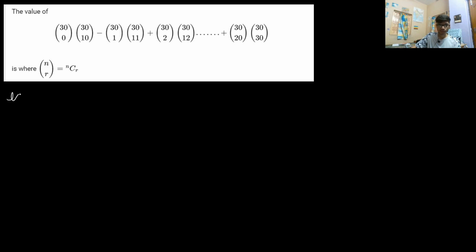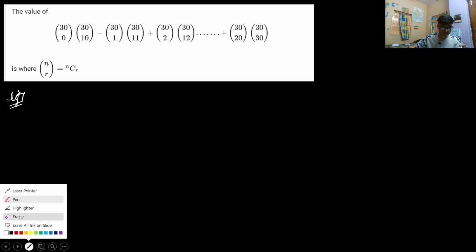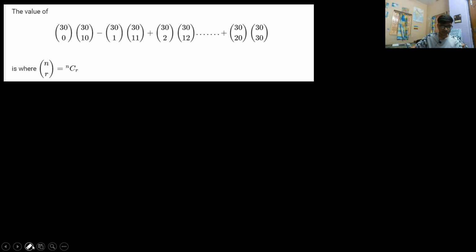It doesn't involve a lot of thinking. It involves a little bit of thinking, but once you are able to think of that particular approach, this question is nothing but just a cakewalk. So this is the first example. Let us solve this. So let us try to solve this particular question.